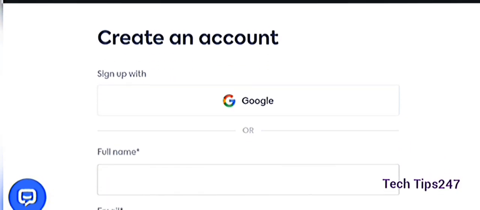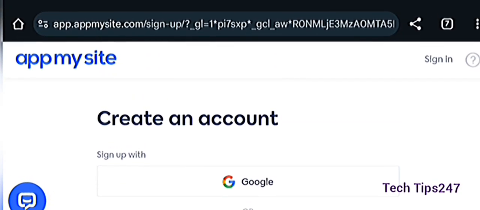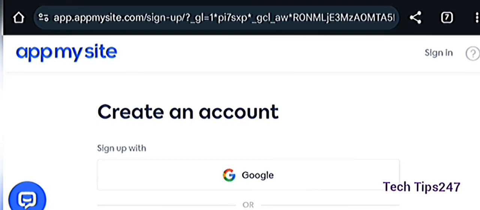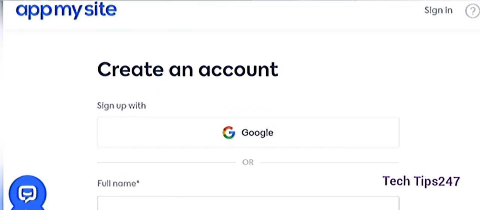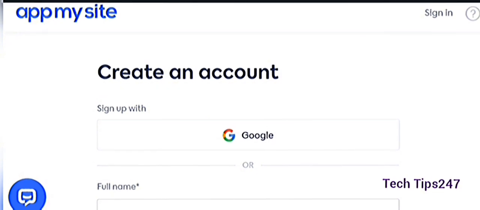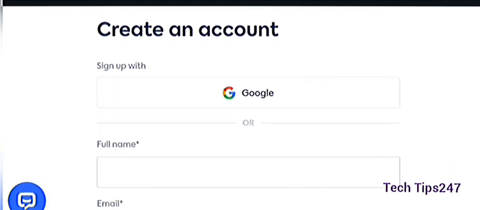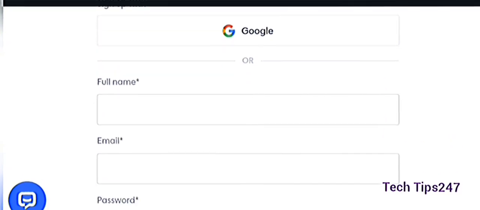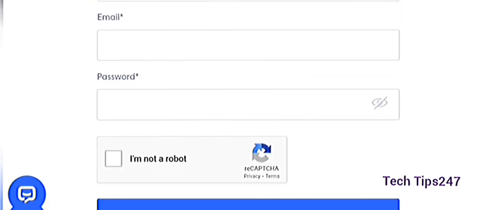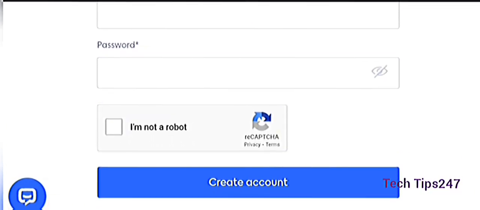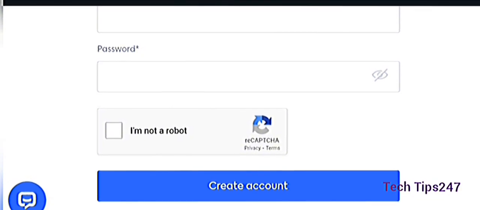You can create an account with your Gmail, or you can create an account with any email you have, provided your email is working. You sign up here, you put your full name, your email address, your password. The password you'll be able to remember. Then click I'm not a robot, then click on create account.